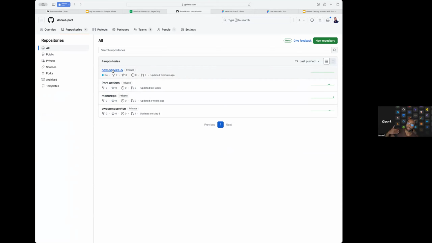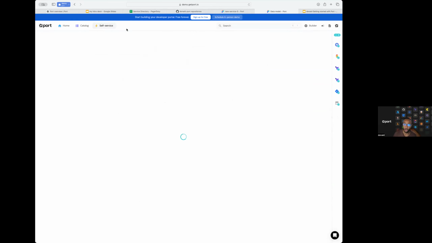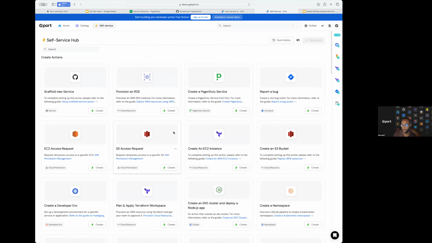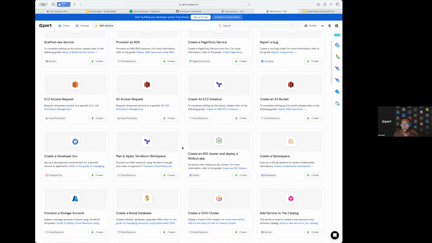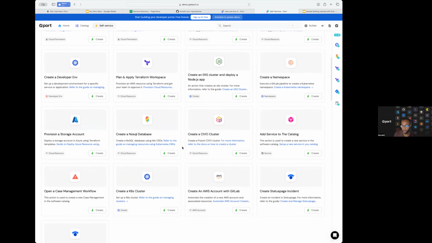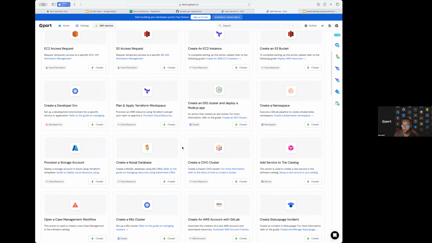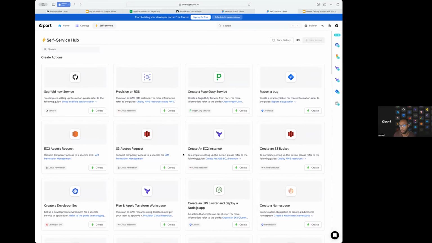And using this sort of mechanism, you can literally have your engineers accomplish whatever work you need them to do at the push of a button. And I will show you, if I go back to the public demo, just to give you a little bit of the art of the possible, all the self-service actions that we have defined in the public demo. And as you can see here, they're myriad. There are many, many things. And these are just examples, right, that people commonly want to do. But you can literally build a self-service action that allows your users to get very complicated work done in your organization with just the push of a button, okay?